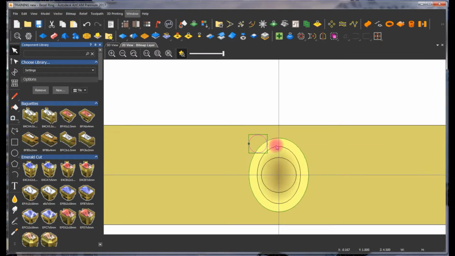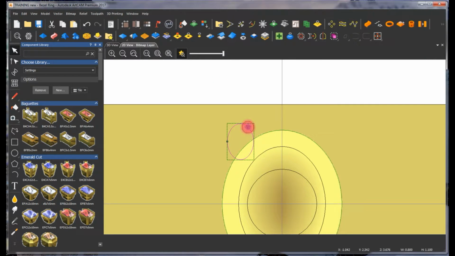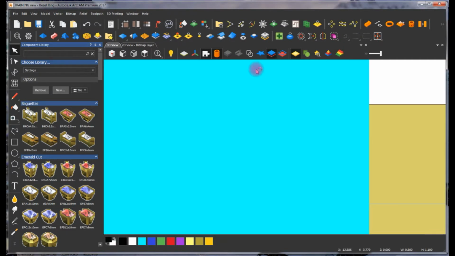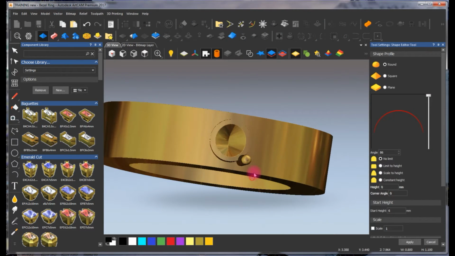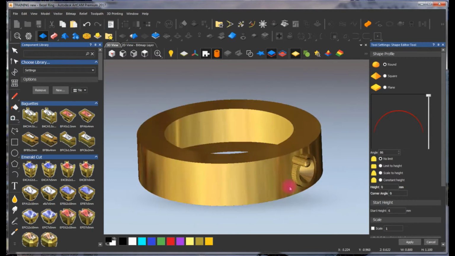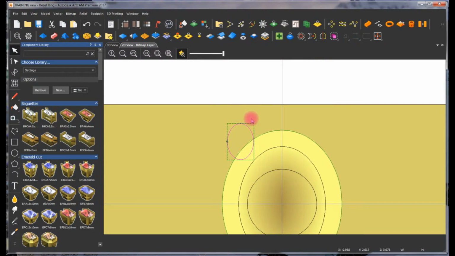So let's go to, we're going to correct it. And let's do this 6 millimeter and correct it. So now we're going to take this, okay, and we're going to say, bring it up 6 millimeter. And you could see how nice and round that looks. Okay, that's good. So cancel it first because we're going to do all 4.